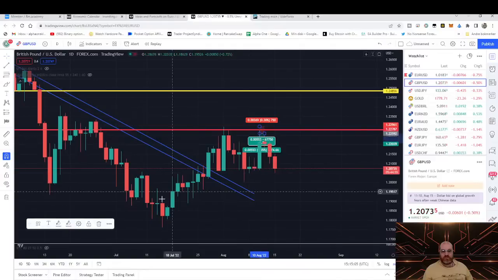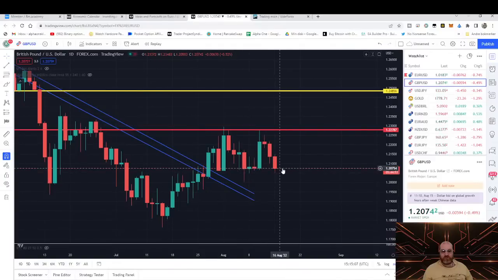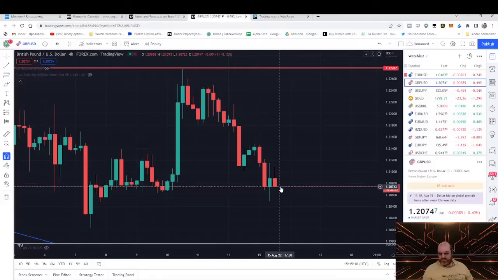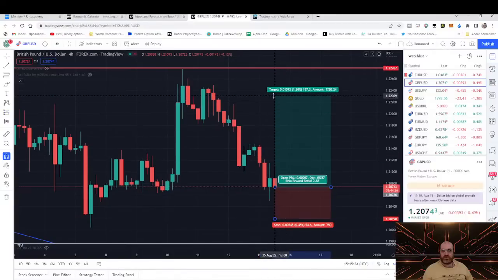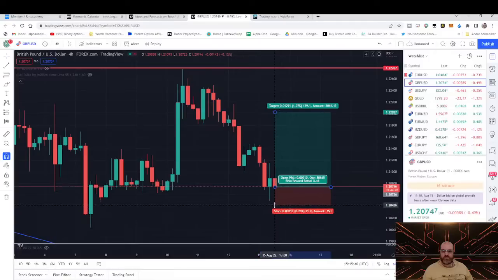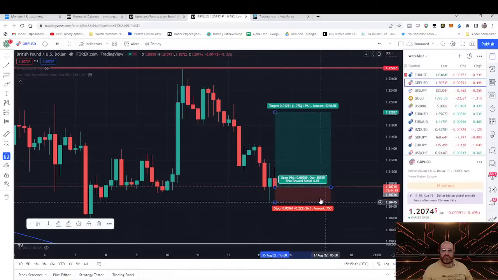Now, from the last session, we are in with the long. We can see that we were protected here. We did have a fake out, and now we have a retest again. So basically we are looking for the same type of trade here. We are going for a long position, so we can take that also. This trade we can take now. Let's target at least up there. Let's put our stop loss just right below here.